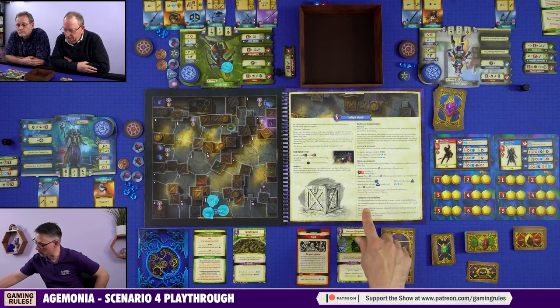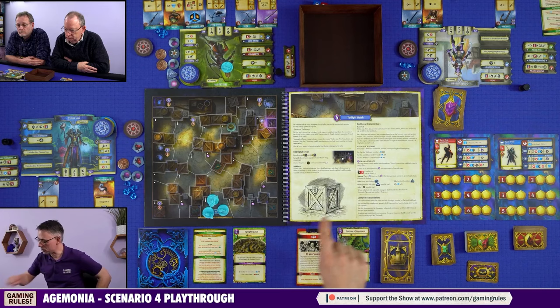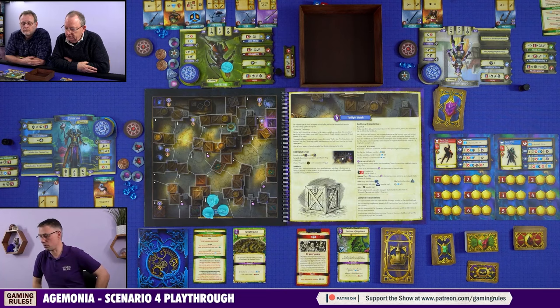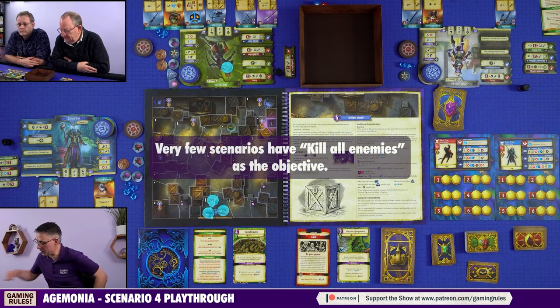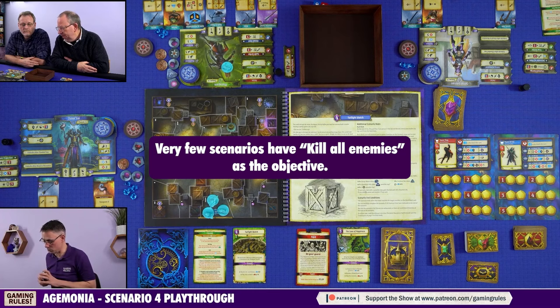Scenario end condition. So the scenario ends when the timer reaches the target number on the third card. We successfully complete the scenario if all enemies have been defeated at the end of the scenario. So that is the way that we win, is by defeating all of the enemies. We fail the scenario if all of us become exhausted or there are undefeated enemies on the map at the end of the scenario. So we've got to survive and kill everything else. In either case, we read the outcome in here. So that's our objective, and that's what we need to do.